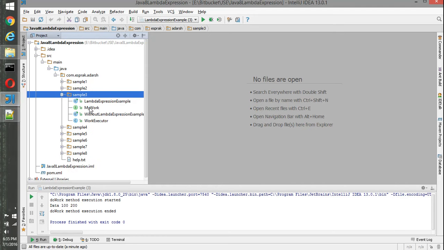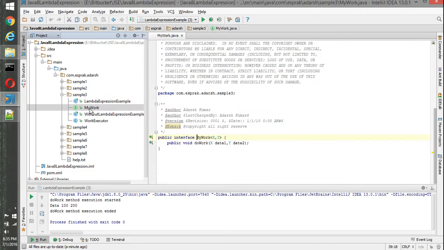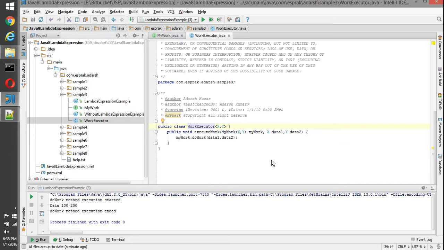In my third sample, I have a Work interface with a method called doWork. It doesn't return anything, but it accepts two input values, data1 and data2. It's based on generics, and I also have a WorkExecutor class with an executeWork method, which is also a generic implementation.